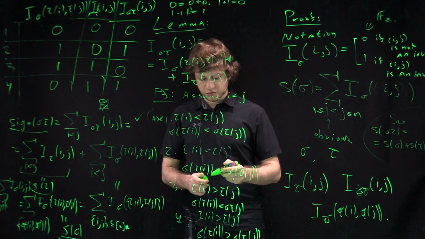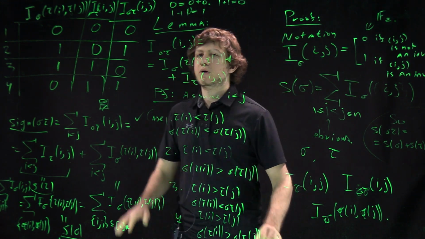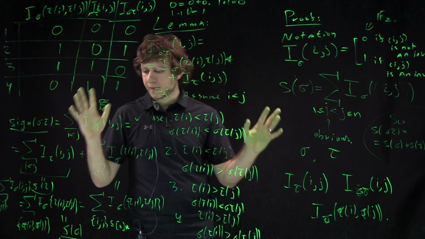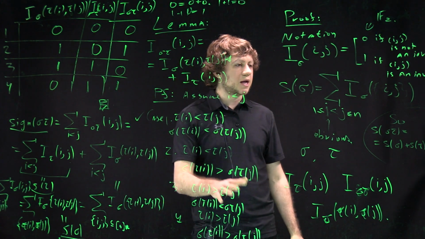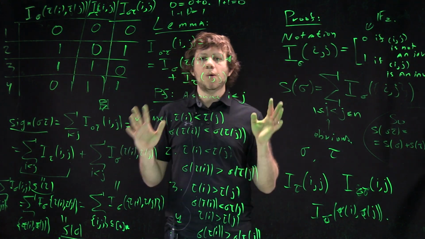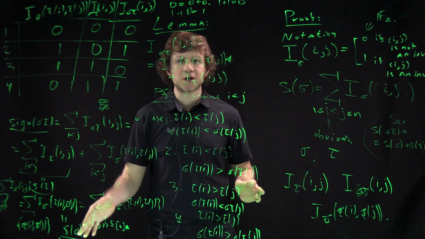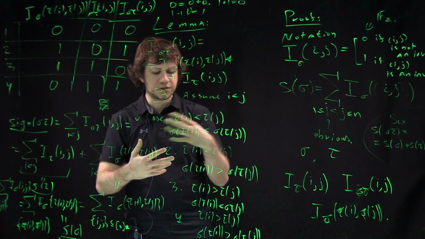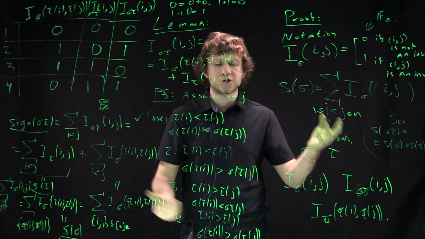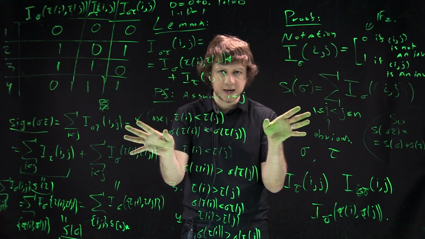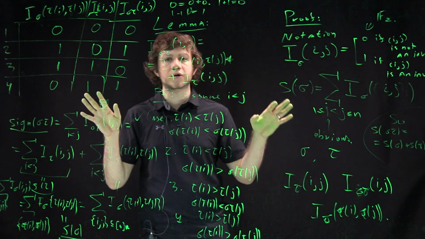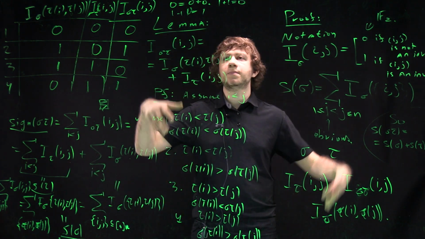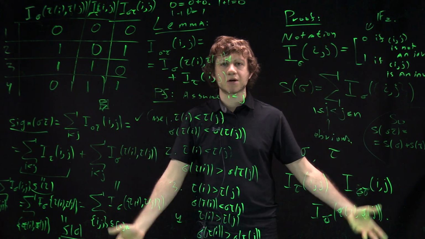So I hope this proof was transparent, though it's a little bit involved. There are other proofs, there are combinatorial proofs, there are more geometric proofs, there are algebraic proofs, and you can think a little bit about that on your own. So I hope that one day the sign of a permutation will be a subject taught at elementary schools, because it's something kids can understand, this sort of idea that all bijections, all ways to permute objects, are divided naturally into types, is very fundamental for the entire mathematics. Thank you very much, and next time we will apply all this theory to understand when a matrix is invertible.